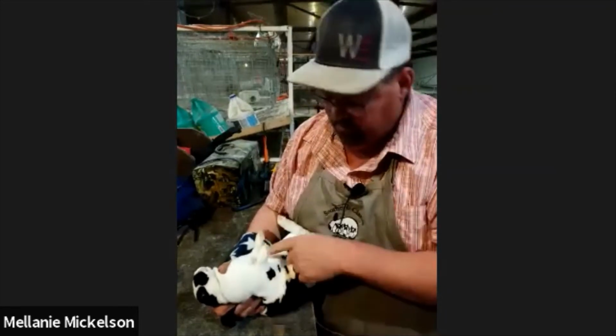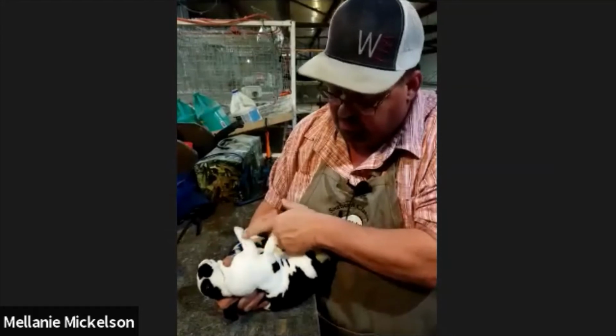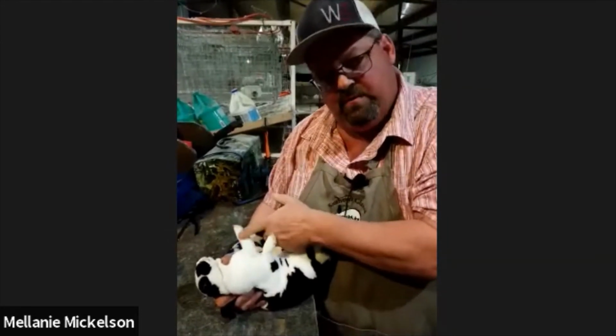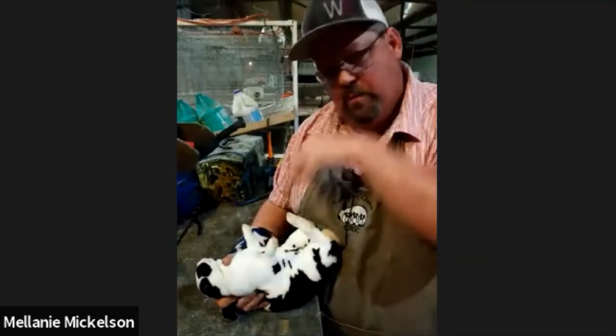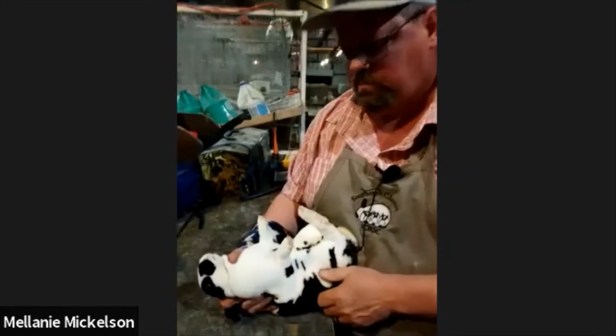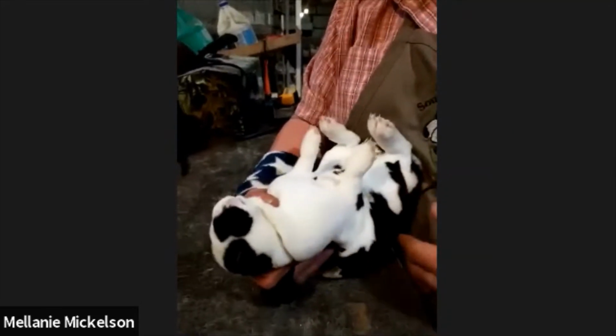Another way to tell is on the inside of their front paws. If they've got respiratory problems, that fur in between their front feet is going to be kind of matted up. It'll be kind of sticky from wiping their nose. All right, now you've checked their nose, then you're going to check for teeth.